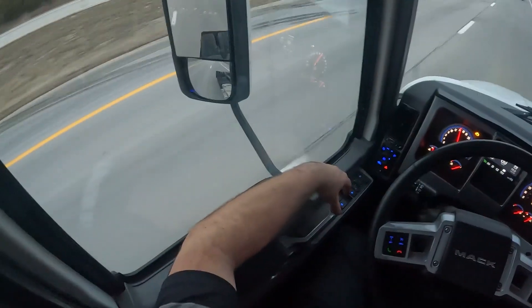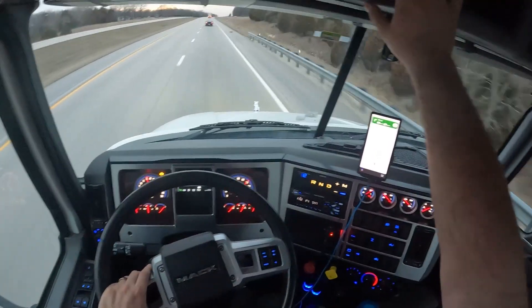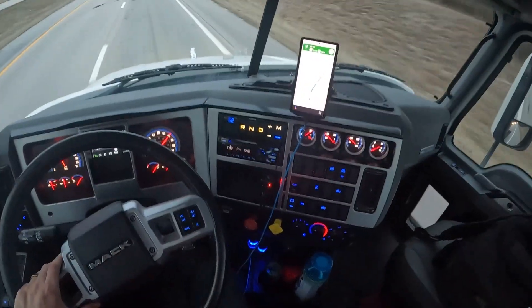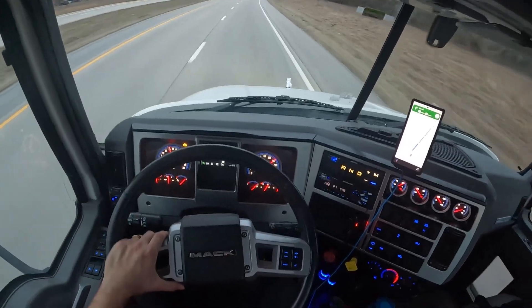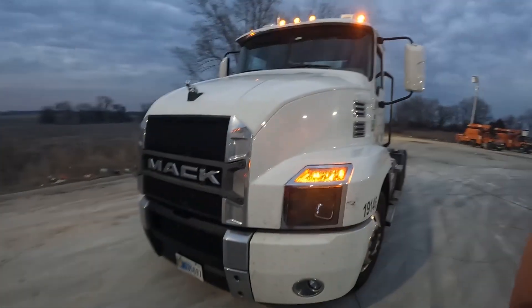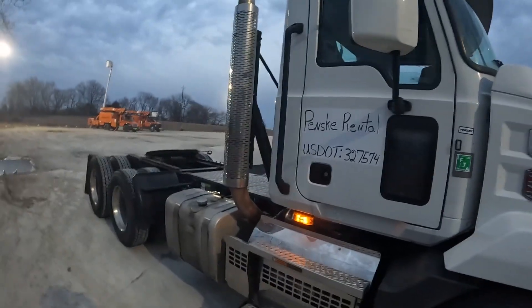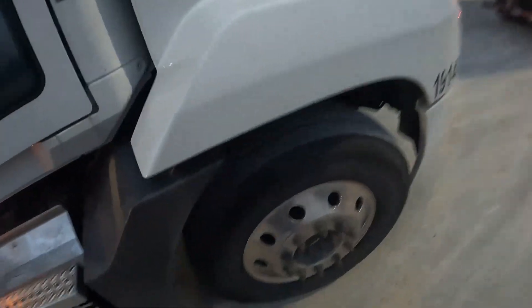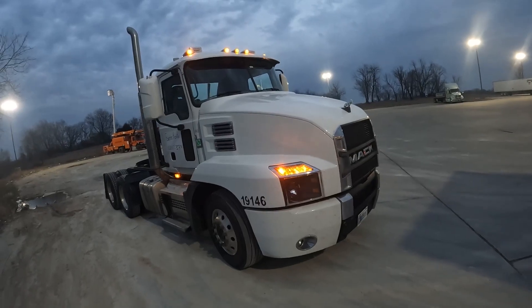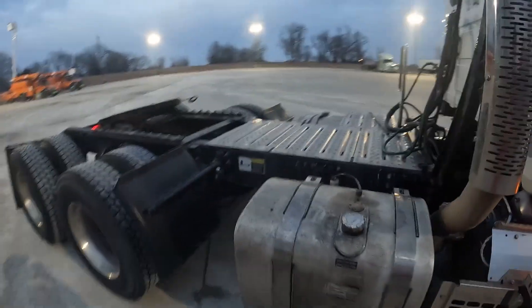This truck's got full LED headlights, LED turn signals — going to throw on the headlights since it's getting dark. They've got all these little switches up here to turn on the cab lights and stuff. It's 100% a different setup, but once you get used to it, it's pretty cool. Check out the outside of the Mack — no fairing on the roof, it's got the stack on it, could use a stack on the other side. A little bit of chrome here and there, aluminum wheels, bullet style cab lights — it's a sweet truck. Love the looks of it, rides good.